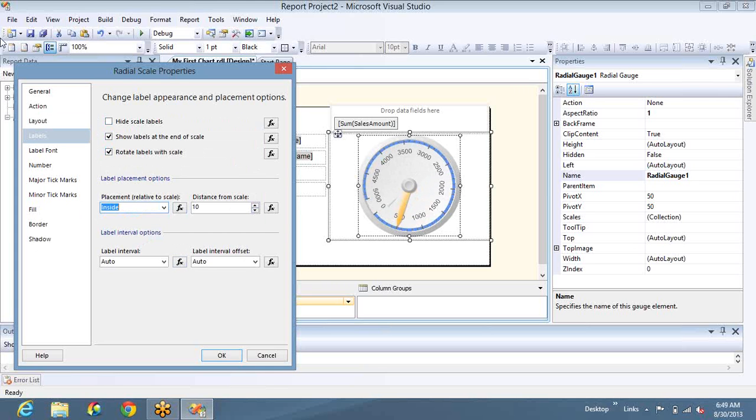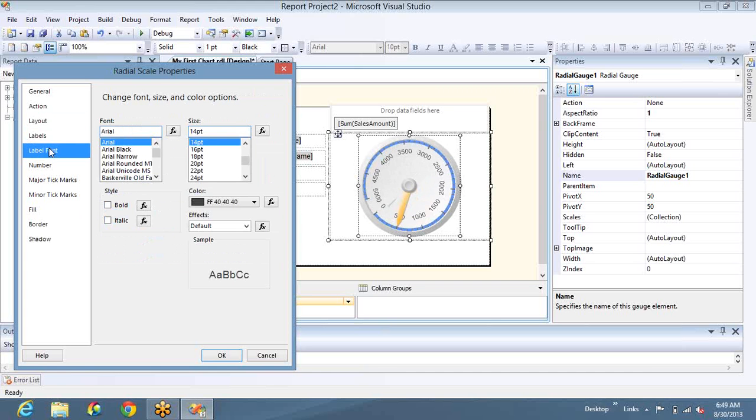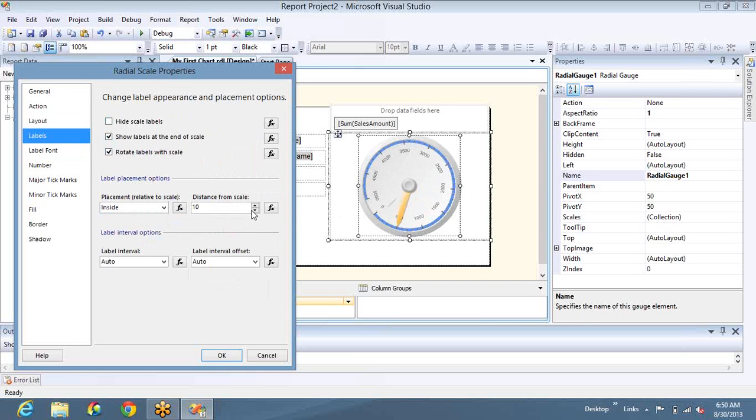And label interval and label interval offset are the same as we have discussed. And label font, you can set the label font for whatever values you are seeing, 0, 500, 1000, 1500 and so on. You don't need to show it in 14 points font. You can set it to 8 so that it will show a pretty small one. 9 points or 10 points is better, I think. Okay. And the label gap is too high, right? That's why it is not looking good. Let's set it to 0.